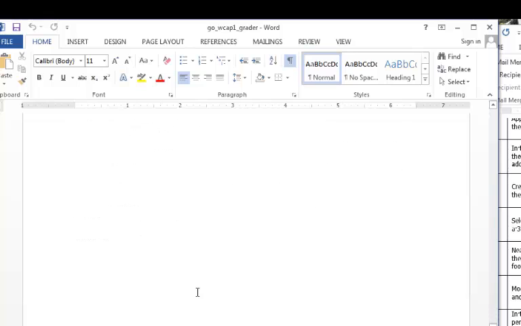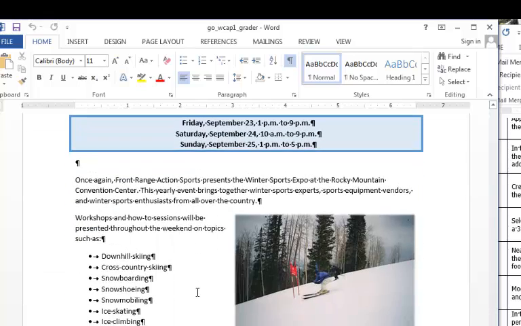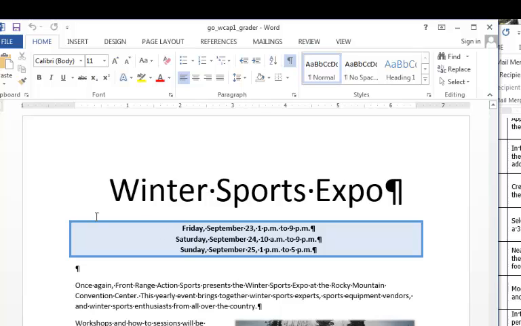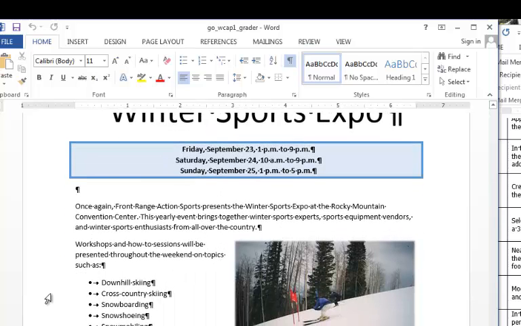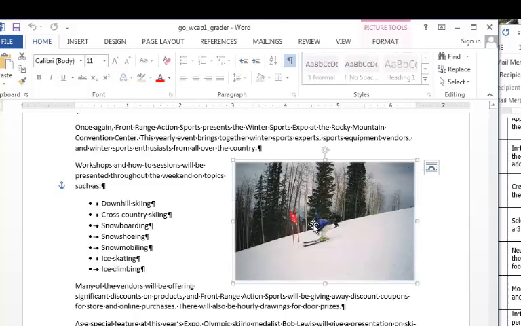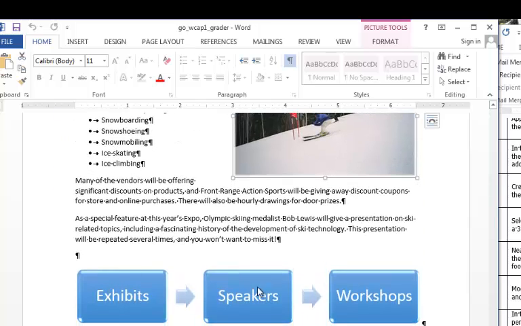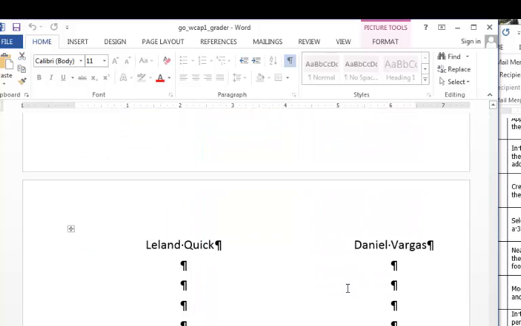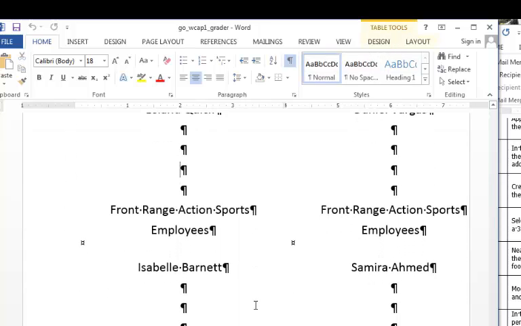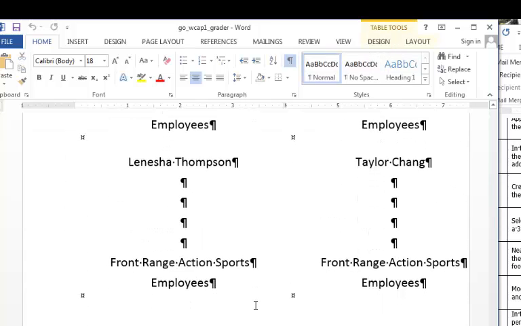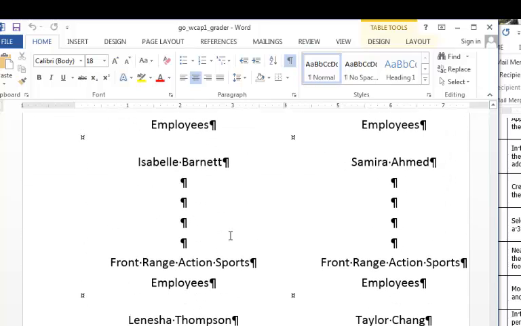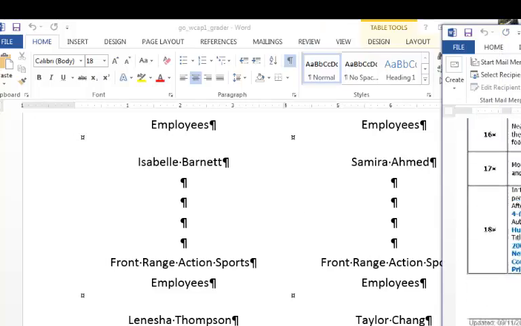Pretty cool, pretty easy. And then the last two things actually, here is a flyer, so you can see some of the borders and shading again, and I'll show you this in a minute, how you can tell which ones you got wrong and you can resubmit. Here's those smart graphics, which is kind of fun. And at the very end, you do this mail merge to create kind of like a name label, okay? So this is the completed document I submitted. So I want you to know that. So I've gone through all the steps, right?